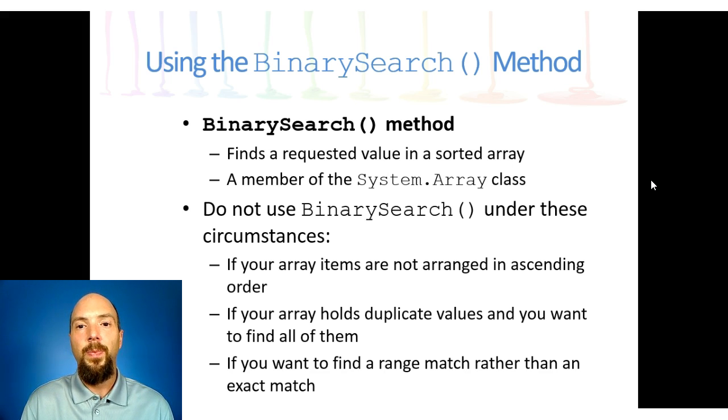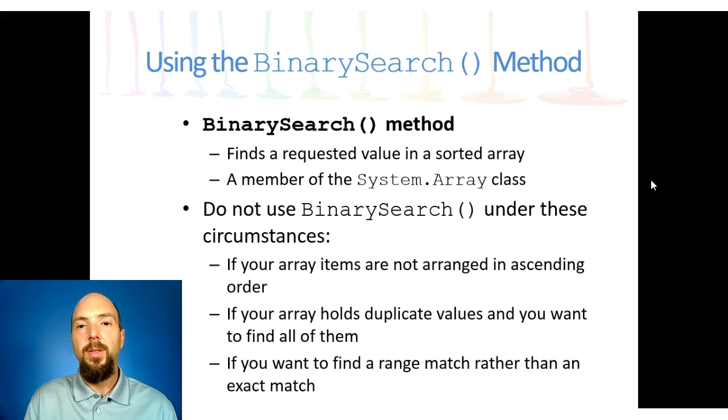Now, in the for loop, we're looking at every single element, and we're going to compare some value to see if it exists, and then we have to find out what the location was. What the binary search does is all I have to do is tell it the name of the array and what I'm trying to look for, and it will automatically find it for me.